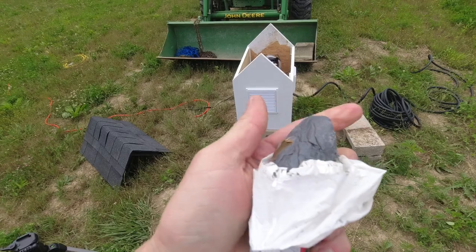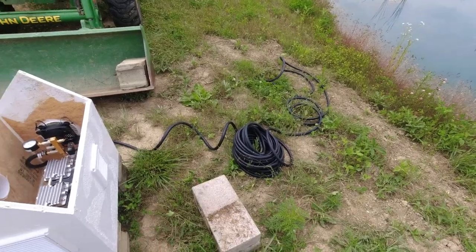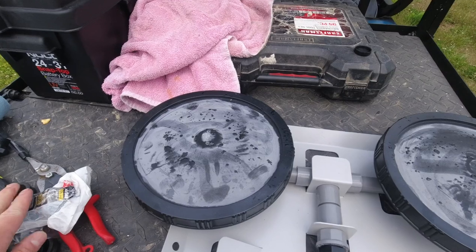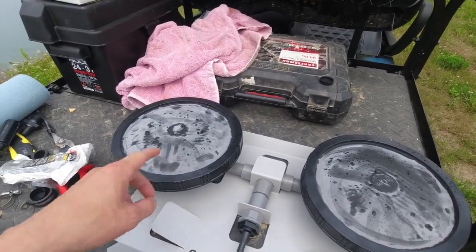Duct seal never hardens — exactly what you need for something like this. As I said, it's a 100-foot, 5/8-inch weighted air hose hooked up to a membrane-style diffuser, which from what I read is the type you want. If you guys know me, you know I'm not going to pay extreme amounts of money for something I can build better myself. Most of those enclosures have one fan, a little metal housing, and 400 bucks? Come on. So I built my own.